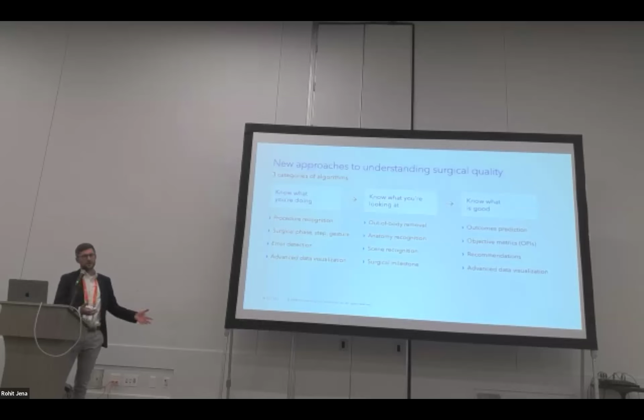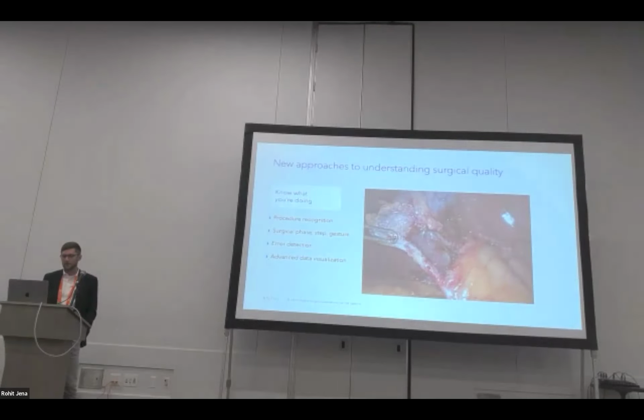And then finally, you want to know what is good. So even if you did all of that, you may decide to say, was that all good or could I have been better? And so may want to make predictions on the patient outcomes. You may want to summarize it objectively so you can compare across cases across surgeons. You might want to have recommendations for what to do more effectively next time. And again, you might be able to visualize that in some interesting ways. And so if we walk through some of these things, how are they finding their way into products today? This is an example of a particular image from cholecystectomy that's pretty well known.